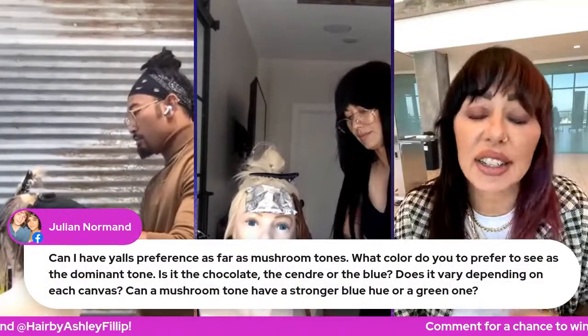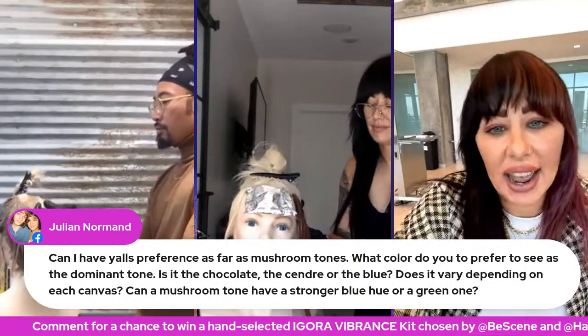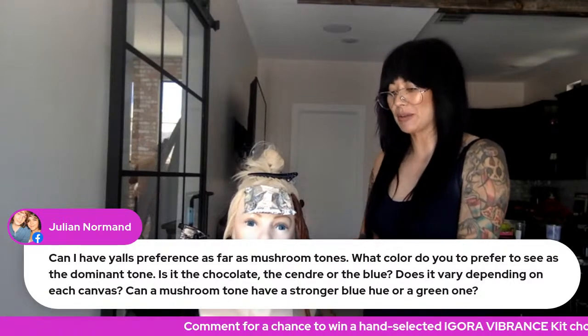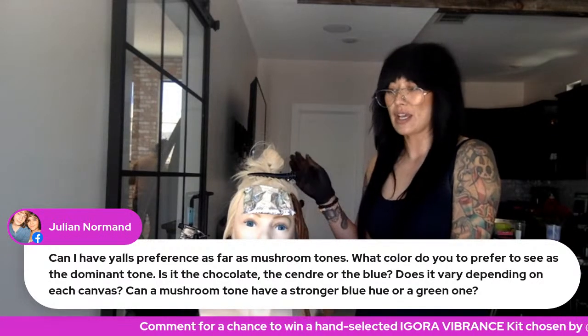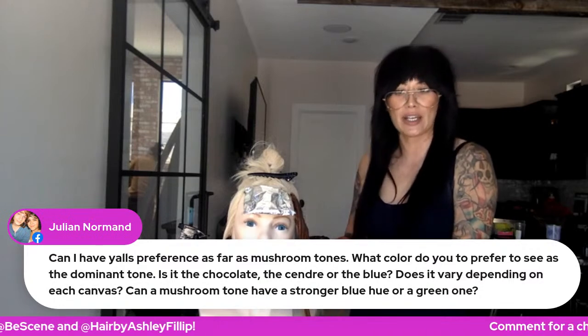What color do you prefer to see as the dominant tone? Is it the chocolate, the cendre, or the blue? Does it vary depending on each canvas? And can a mushroom tone have a stronger blue hue or a green one? It's a big question. I feel like that just depends on the look you're going for. When I was researching what people thought mushroom brown was, I did see a lot of a warmer tone, but to me that isn't necessarily what I think mushroom brown is. So I really feel like that has to be up to you and your client. But as far as what I'm into, I definitely like it more on the smoky and cooler side. So I would like to use more of the cendre and the blue violets, with a combination of the warm brown to balance it out a little bit, so you're not too smoky and it doesn't look almost like a silver or gray, you know?